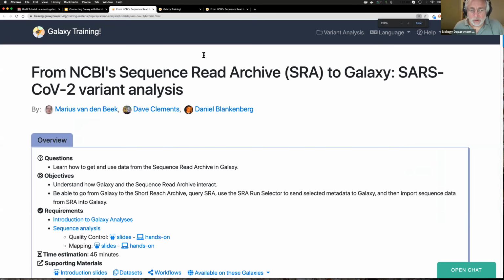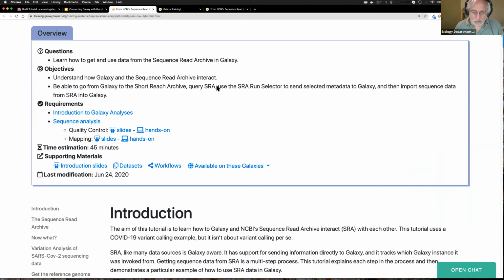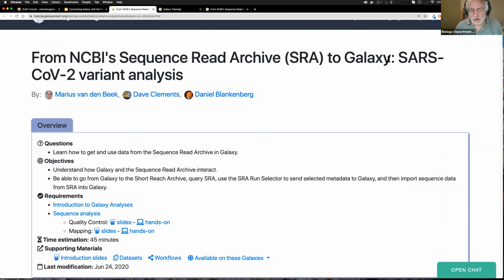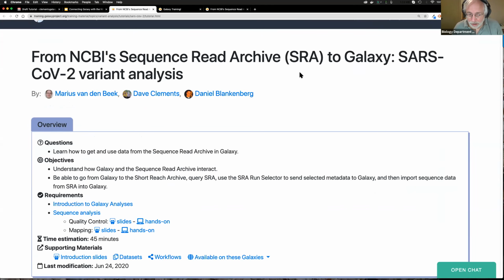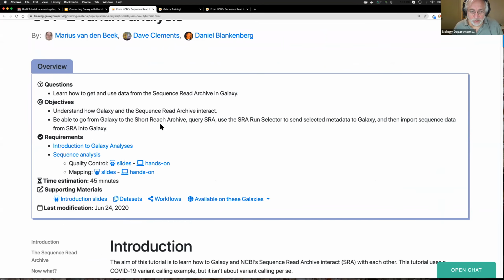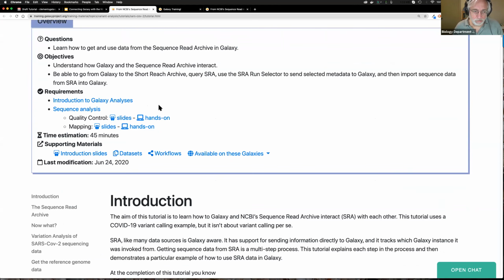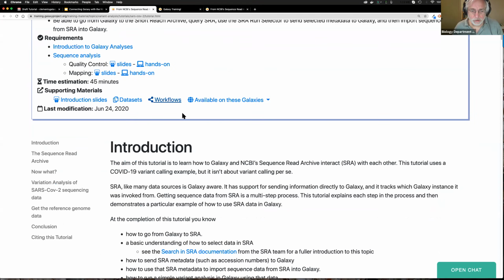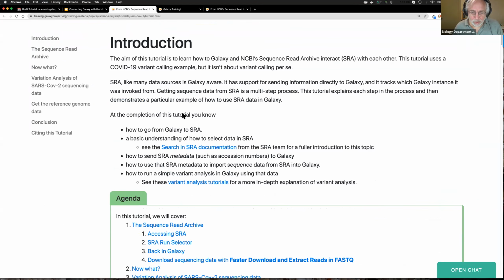Okay. So this is the tutorial. It uses SARS-CoV-2, it uses COVID as an example, but again, it doesn't actually matter for what we're talking about today. Okay. So I'm going to scroll down. It's a typical tutorial, some leading questions, some objectives, what the requirements are, all sorts of things, and the aim and the agenda.